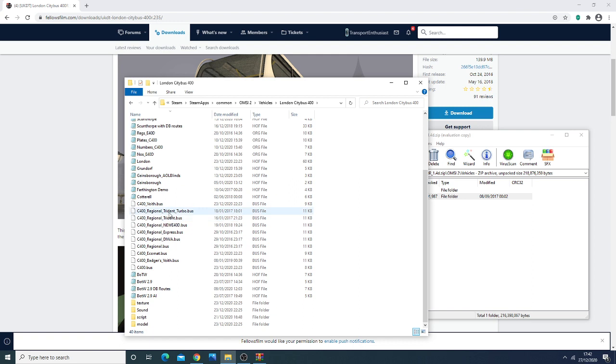So what we're going to do is just cut this out. This is a void. Anything that has a regional in it, we're going to cut from here because this is the regional. Cut. I'm just going to leave this as a backup.